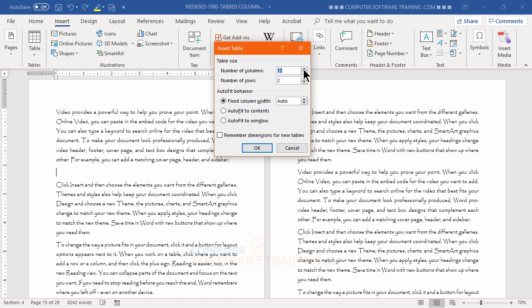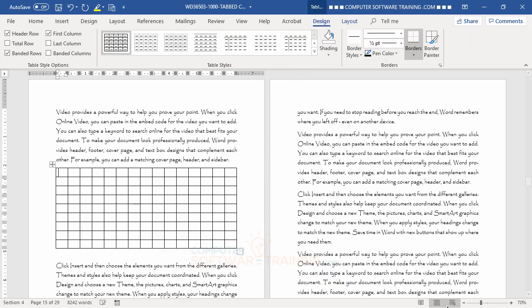All right, so I'm going to bring this up to 15. I can type in the number or just use the arrows to do it. And as far as the rows go, I'm going to need maybe 9 rows. I'll bring this up to 9. And that's it. Everything else is going to be good. You can, if you want to, save these dimensions by saying remember these dimensions for new tables, and then you won't have to specify the dimensions the next time you build a table, because they'll already be in place for you, and then all you have to do is hit OK. But we're not going to do that. Anyway, so we'll go ahead and hit OK, and there it is.